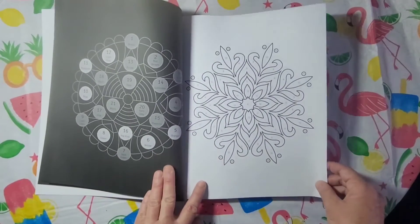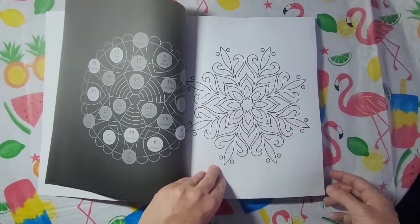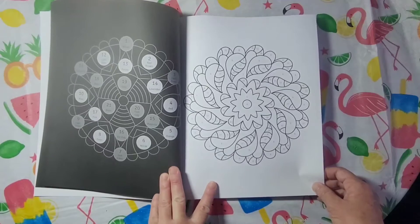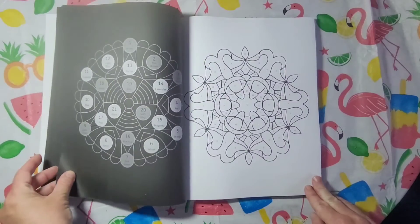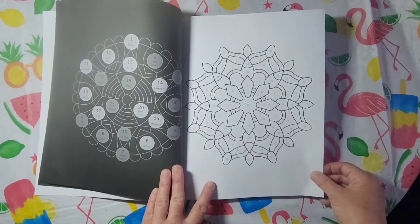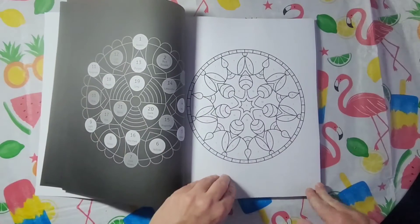Oh, that's pretty — that would be fun to color. It looks like it would be an easy one. Right here in the center we've got a — let's see — 12 is light blue and 11 is turquoise. This reminds me of shells, or leaves. Yeah, it's leaves — there's a flower. I love this book, it's really good. I love the idea of easy mandalas. We need something that's easy to kick back and relax with in these hard times, something to take our mind off of things.